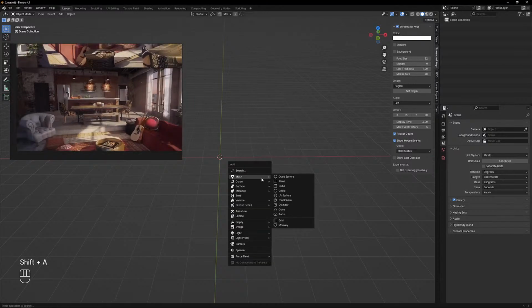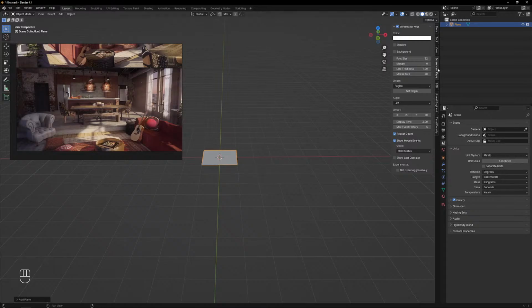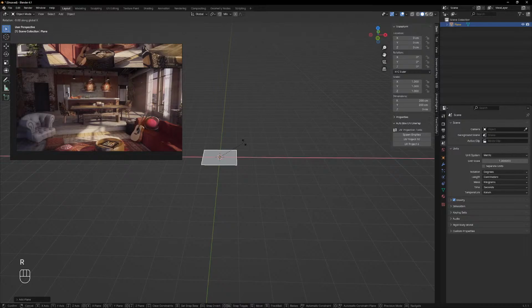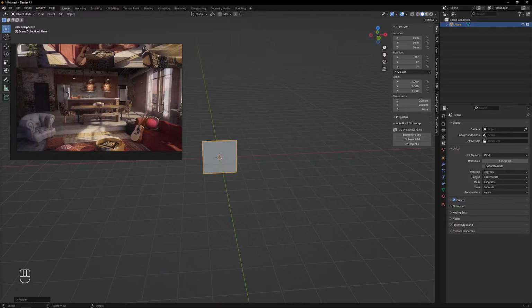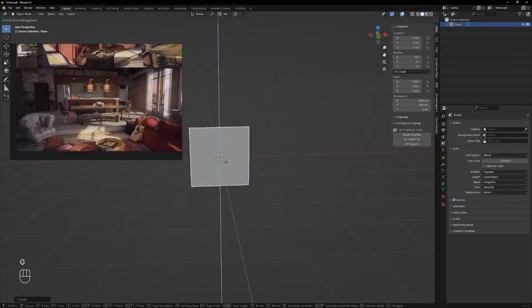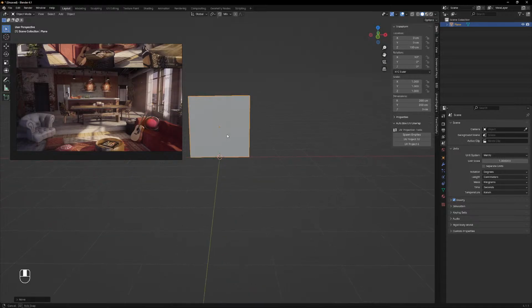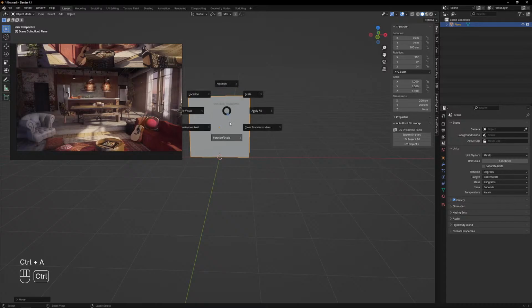What we're gonna do is create a plane, and you can just rotate it. Then move the pivot here.